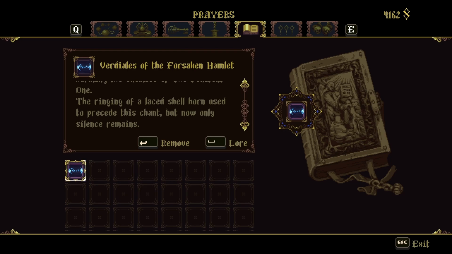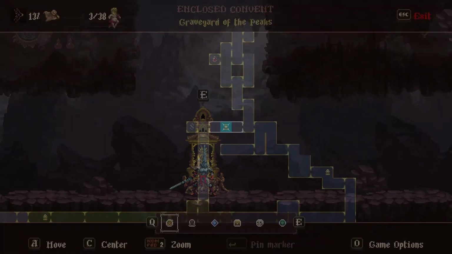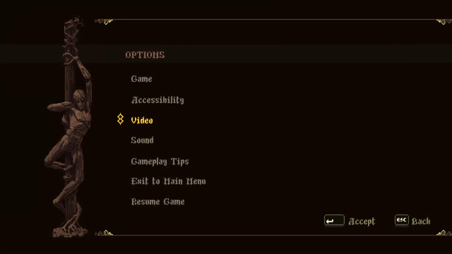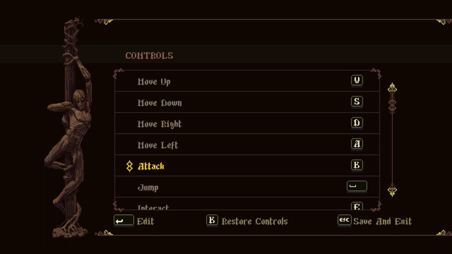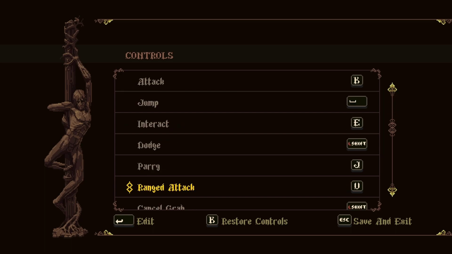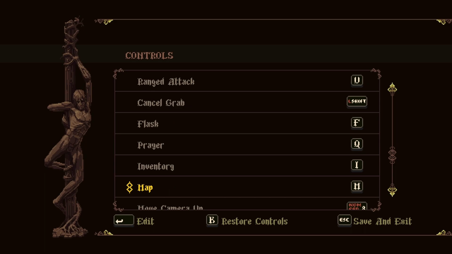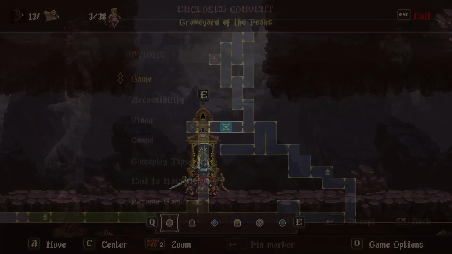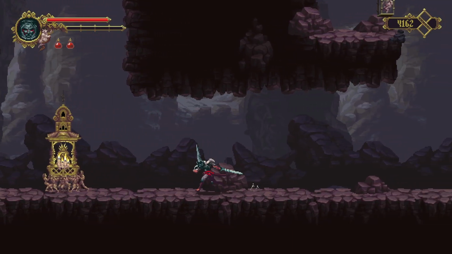Okay. So the only thing left is we have to check out the controls, because I want to see how we can do this. Accessibility, is it? Nope. Game controls. Oh, okay. Interact with E, ranged attack. We have a ranged, oh, awesome, okay. Cancel, grab, flask, prayer, inventory, map. Okay, so maybe the U is the attack we're going to do. Not sure, okay. We will check it out.